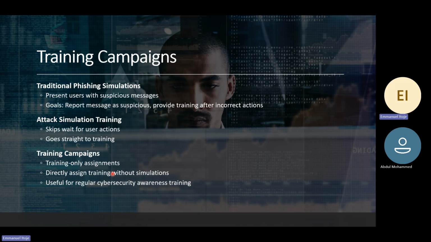You can just assign them training. Okay, do this training. So it's actually a best practice, right? And training campaigns make it easy to conduct learning sessions like monthly cyber security awareness training. So it's very important. Those monthly sessions are one of the important things that you have to consider.